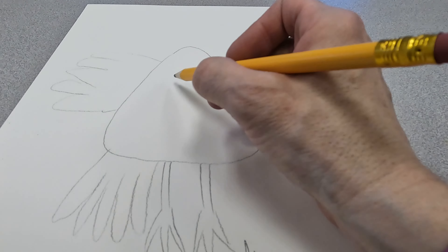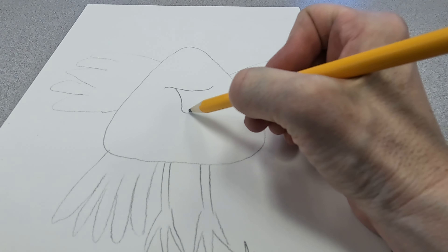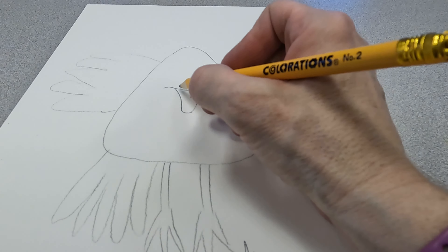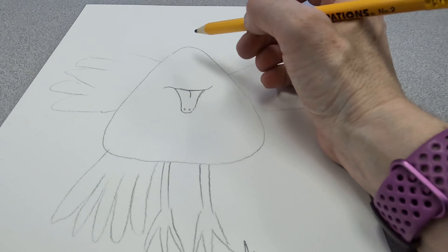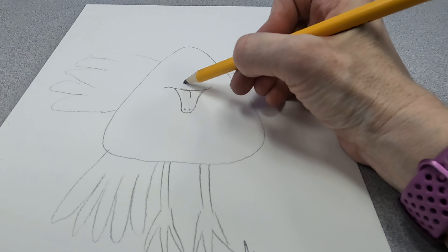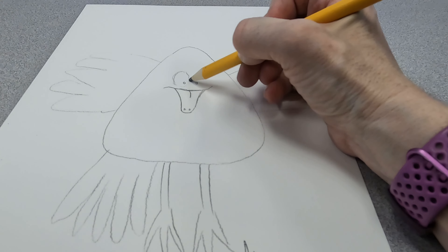Now these decisions you can make — like where you'd like the beak. I'm going to make a triangle-like shape that's kind of rounded at the end. Then I think I'm going to put a little line with a couple of dots for the nose of the beak. Should I have big eyes or little eyes? I could put little eyes like this, but I think he needs a little bigger eyes — my spring chick.